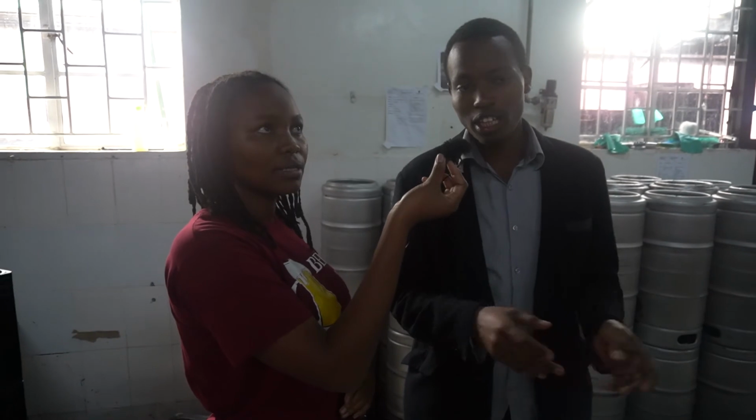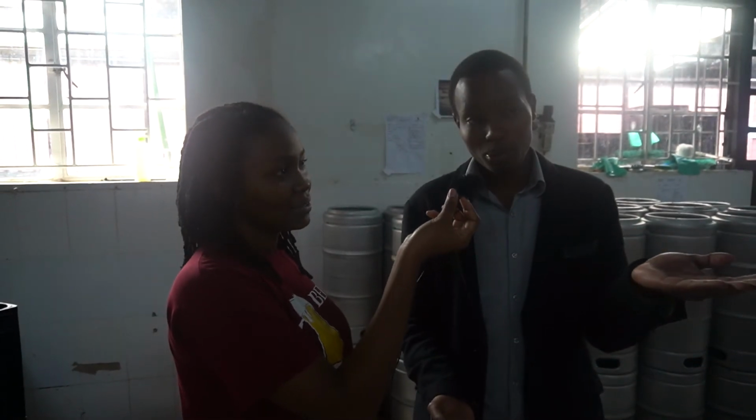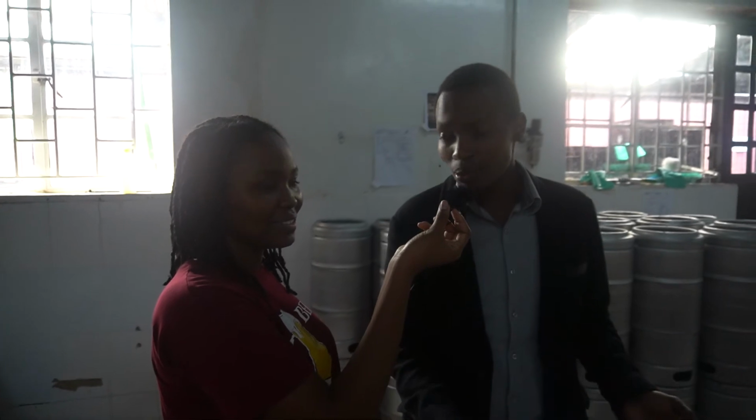Then we have Nihao. It's a lager. So you see, the two families, we have balanced out. So we have lagers for the lager lovers, and then you have the Suntrap for the IPAs and all ale lovers, or people who want to change. So you find most people taking their lager, and then they taste the Suntrap, and they're like, wow. And they love ales. I don't want to turn back.